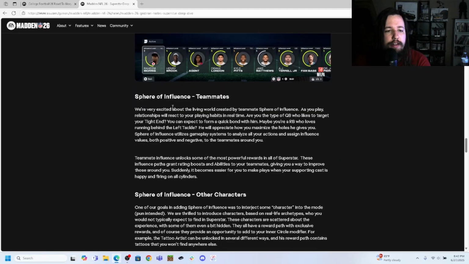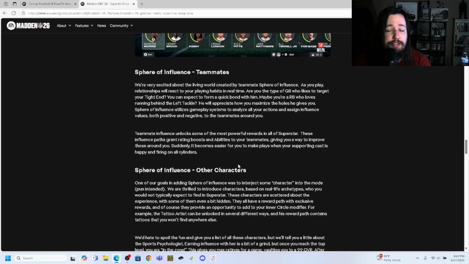And it says with your teammates here, are you the type of quarterback who likes to target your tight end? You expect to form a quick bond with him, and it unlocks some very big ratings boosts and abilities for your teammates. However, it also says it can go down. So say you have a wide receiver 1 and you fail to even target them for a couple of games, then your relationship with them could go way down and lead to them not really liking you.